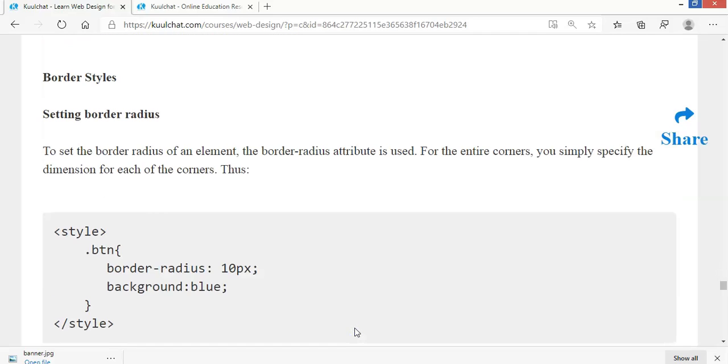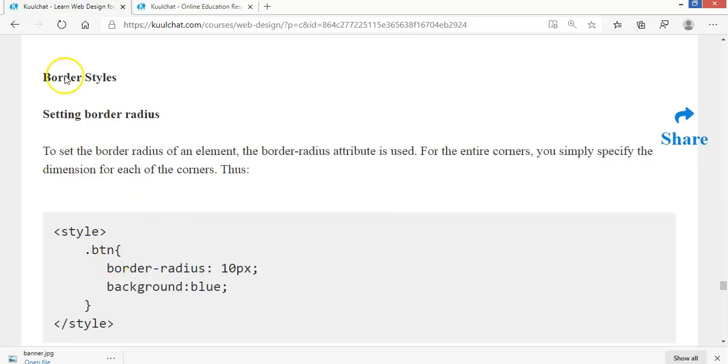Then border styles. So we are on border styles. You've seen an example of the border styles where you have border, then you specify the thickness and the color. But we'll briefly talk about this. Now we give you a border radius.